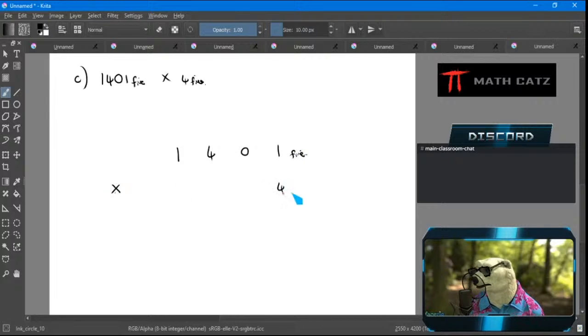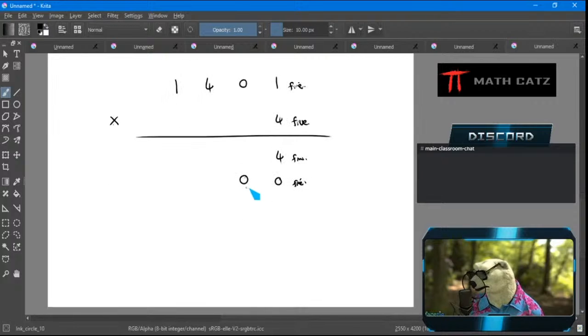I'm going to multiply by 4, which is the largest single digit I can multiply by, right? So the multiplication and the arithmetic that I do at any single stage is actually quite simple because the numbers are so small. 4 times 1, 4. Then I'm going to go to the next column, pad it with a 0 to line it up. 4 times 0. Oh, wow. Once you get the hang of this, really, I try not to use the word easy, but it should be easy.